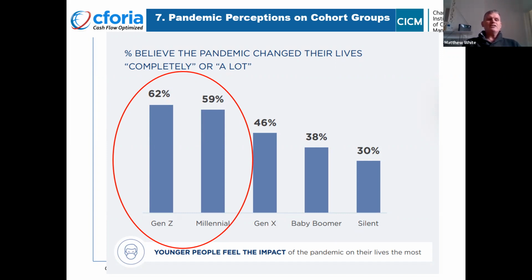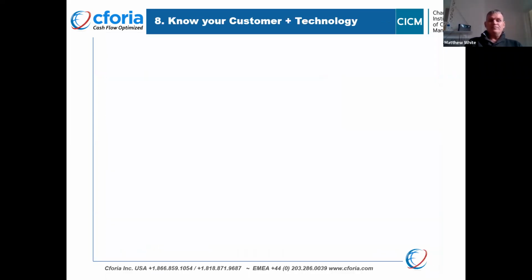So they're the ones that feel most impacted by it. So they're the ones in theory that are going to be ideally more reactive to it. You hear them getting mentioned by another name sometimes. I'm just going to leave it at that. But it's understanding, do they feel that they're the worst hit or most hard done by? Why is that? Is it because they physically can't interact, which is a natural human thing, with their cohort group because they weren't allowed to interact? Or is it now that they just do it all digitally and it doesn't make any difference anyway, irrespective of whether it's work or personally related as well?